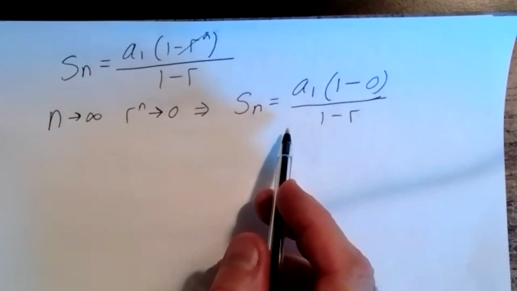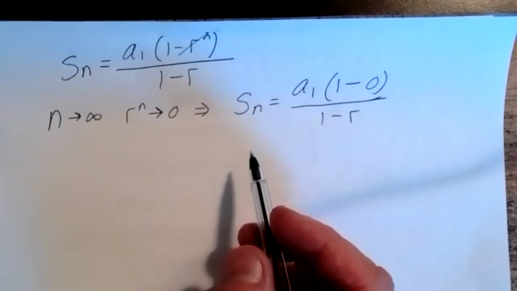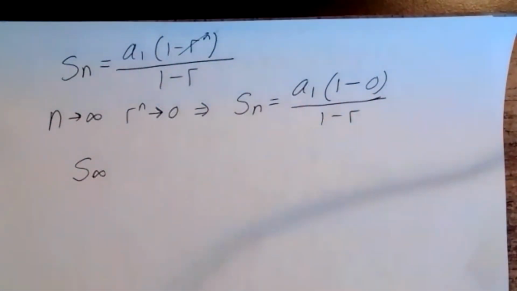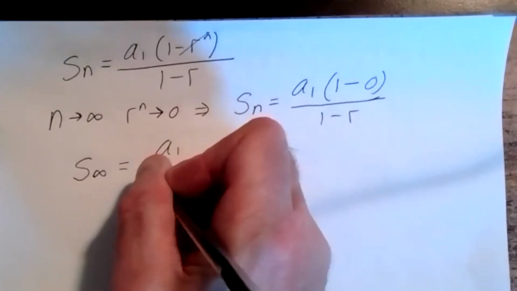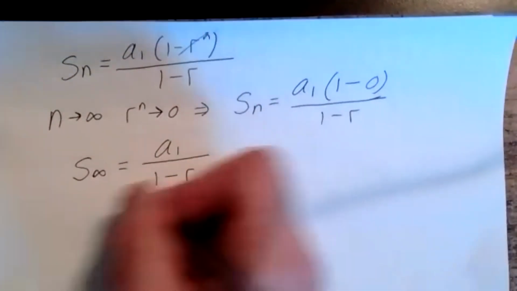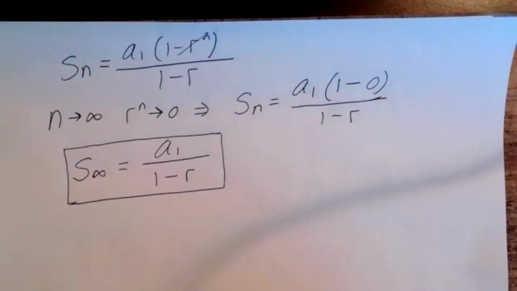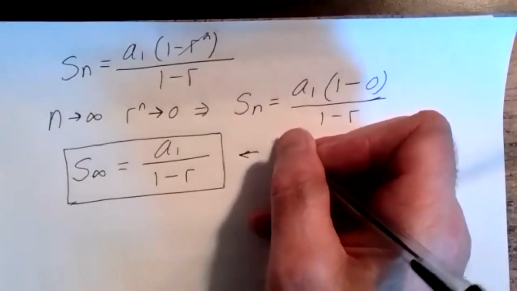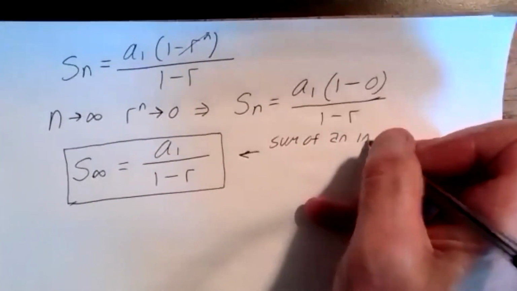And this nth partial sum formula then becomes what's called the sum of an infinite number of terms of a convergent geometric series. So now the sum of an infinite number of terms of a convergent geometric sequence is this new formula, which is just to say it's your first term of your geometric sequence divided by 1 minus the common ratio. This, ladies and gentlemen, is a very important formula that enables you to find the sum.